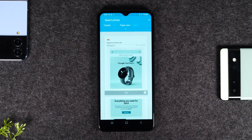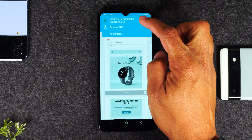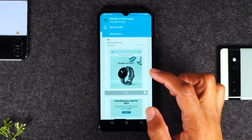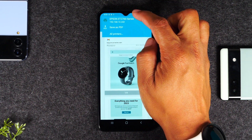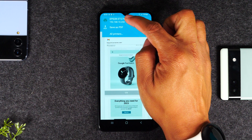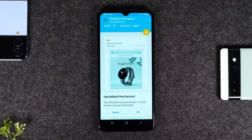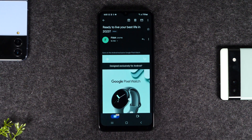Go down to print and it'll take you to this screen. You'll want to go to the top where it says 'select printer' and tap on the drop down arrow. You should see your printer show up in the list. If you don't see it, you can select 'all printers.' I'm going to select the Epson ET 2760, then tap the print icon. It will ask for default service — just press OK and your printer should begin to go.